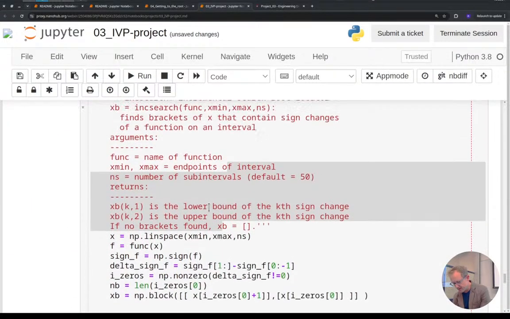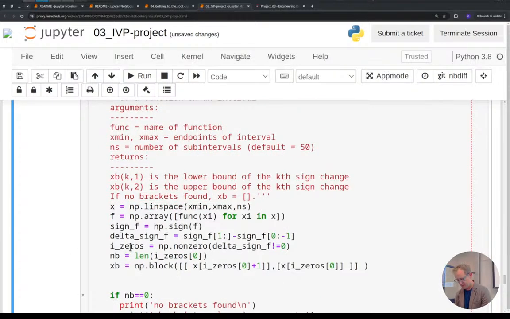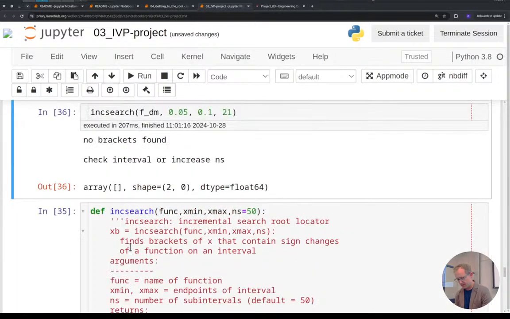But anyway, the main problem is that we want to evaluate this function with one dmdt at a time. So I can't say f equals func of x. I have to say f is going to be an array where I'm going to take x, split it into xi's for xi in x. And now when I run it, at least I get an output.